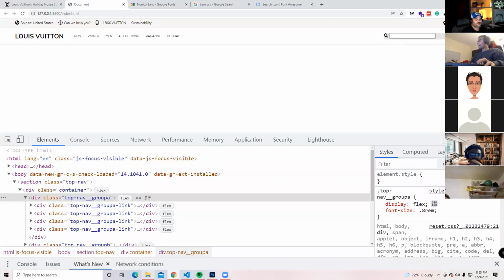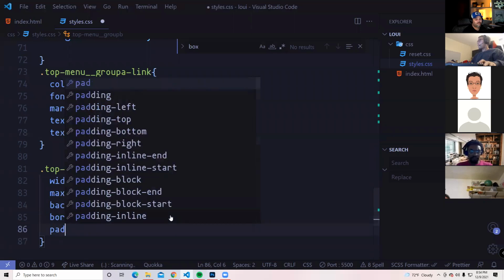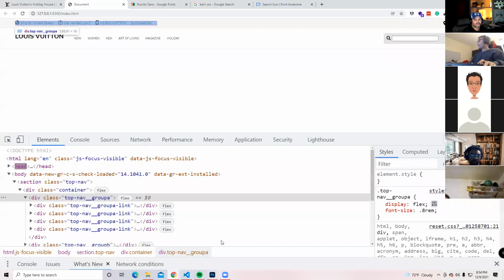Okay. All right. So as you can see, we got the background of this gray, right? Then inside of here, we're going to put in a padding. Ten pixels. Okay.